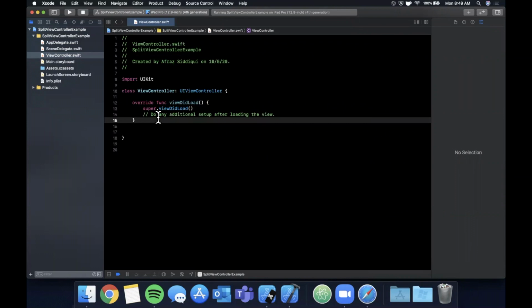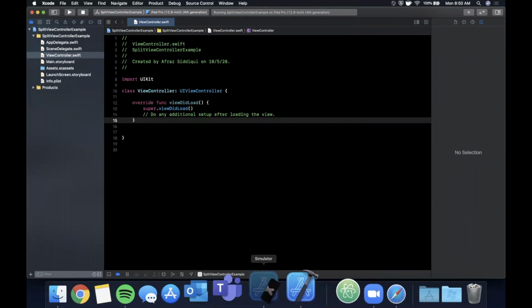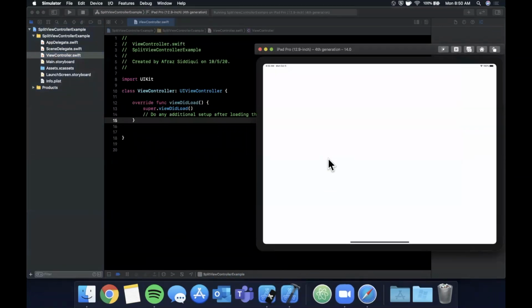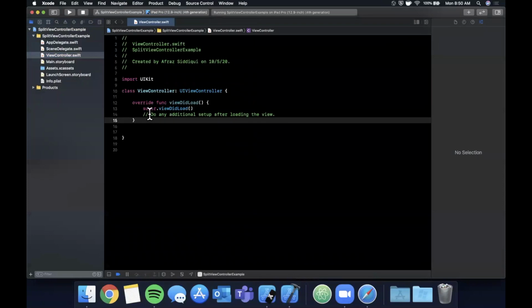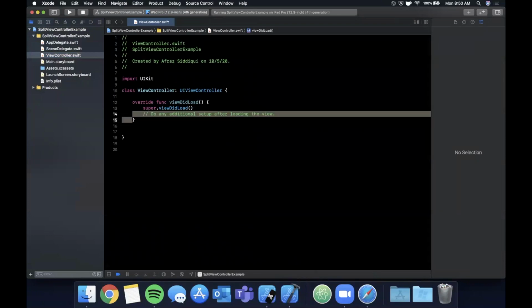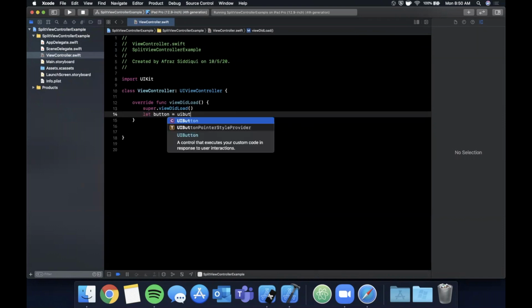So as you already know, split view controllers are pretty nice ways to allow for better navigation on larger devices. So things like the settings app on an iPad, or even in landscape mode on a larger iPhone like the iPhone 11 Pros, a lot of even Apple's first-party apps use this design where there's 2 controllers to navigate, usually 2 columns or 3 columns. So we're going to take a look at how to put that together and how to control each of the columns. So first, to get started, let me just create a simple button here.